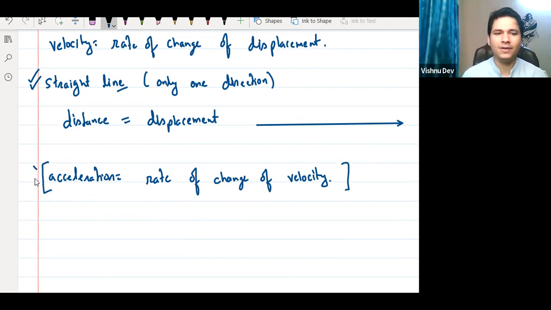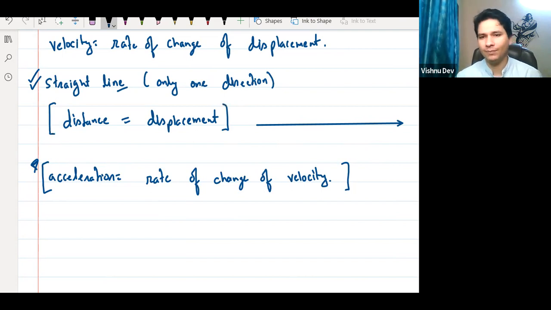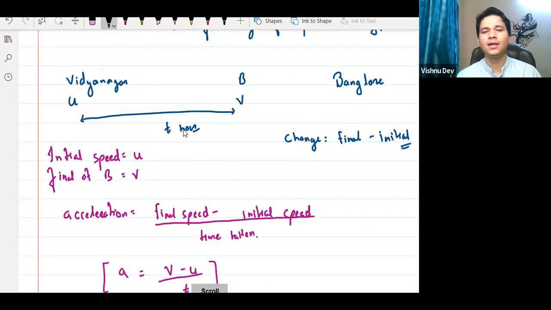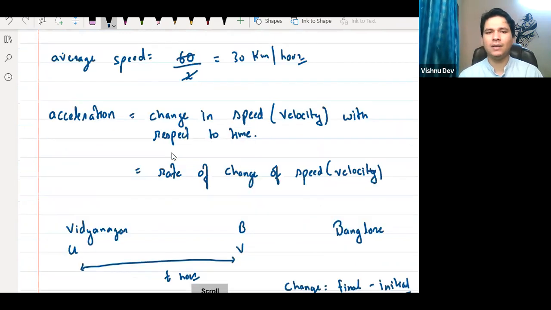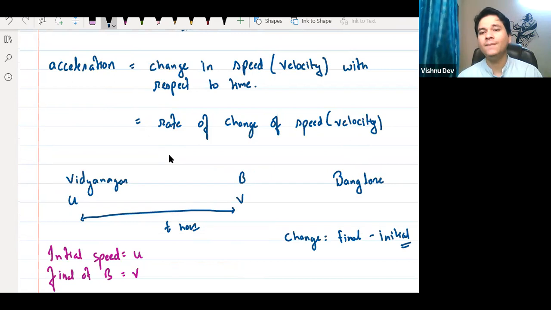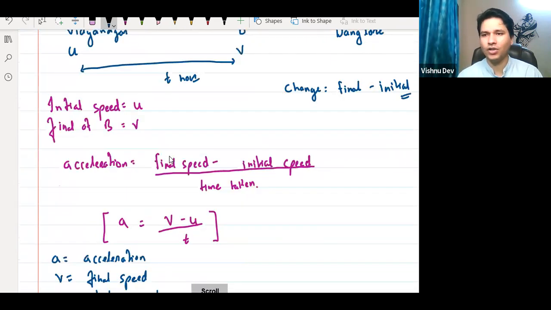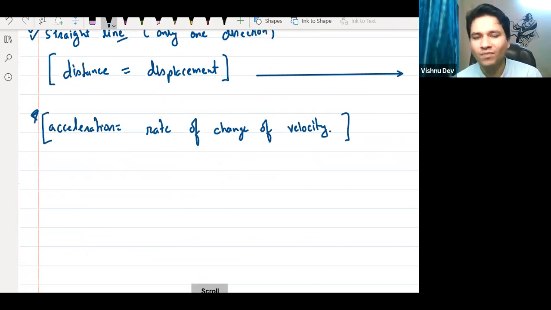When we talk about motion in only one direction, the speed and velocity will be same because the values of distance and displacement will be same. That's why we can say acceleration is rate of change of speed, final speed minus initial speed. But there's a limitation: we are talking about only one directional motion. If motion is not in one direction, then what would be the general formula of acceleration? It will be rate of change of velocity. Then we will take velocity. समझ में आया? Tell me, हाँ या ना?